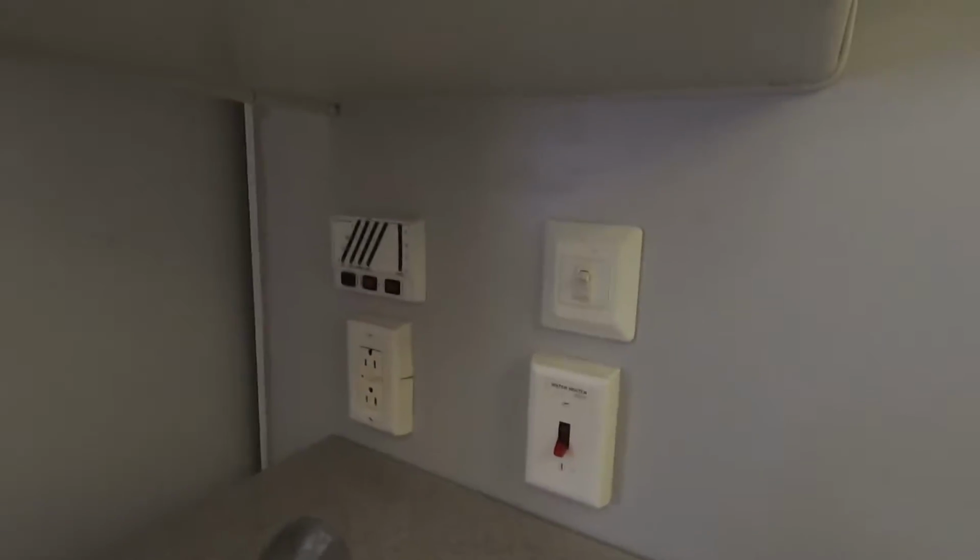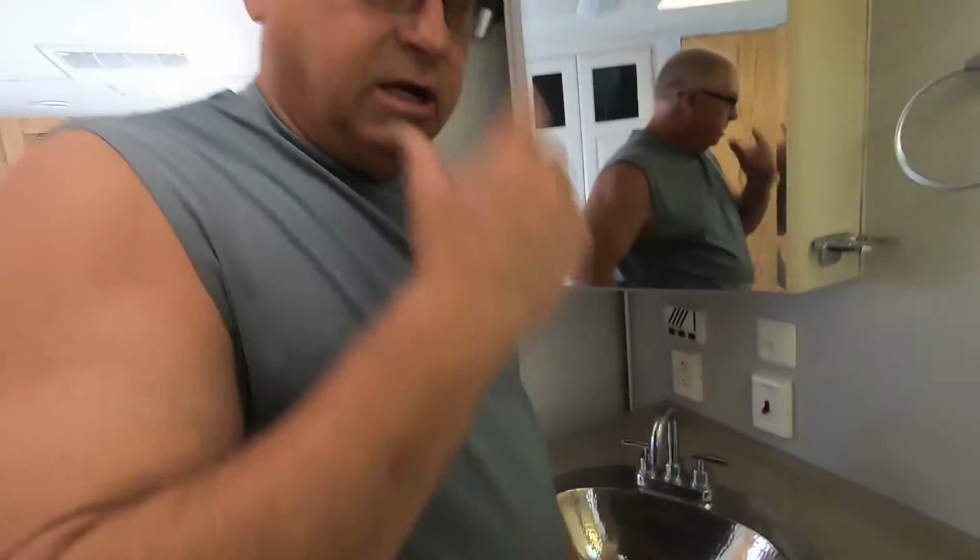And then what I do is, in our battery compartment, I turn off the batteries that are for the coach part of it, the house batteries, so there's no 12 volt power running. And then also, like I said, we want to shut off the propane.